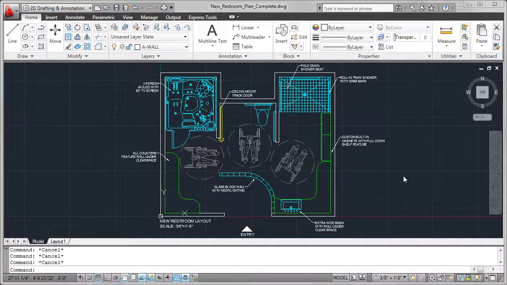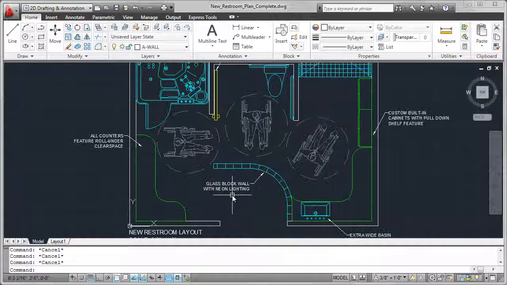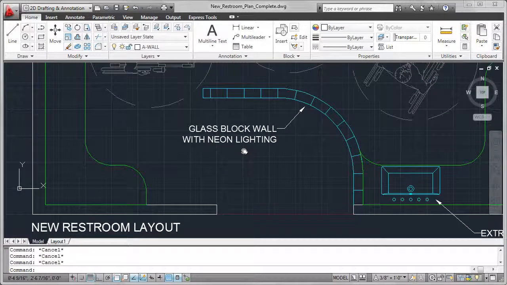Now that you have reviewed the design brief and listened to the designer's videos, I'm going to give you an overview of creating the project in AutoCAD so that you can make your own accessible restroom design. Based on the concept sketches, I created drawings of the fixtures and then inserted them into the wall layout drawing.